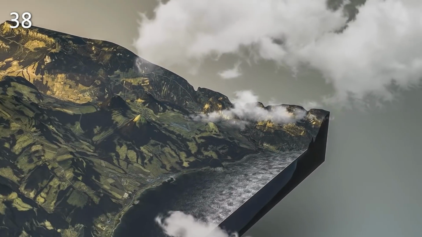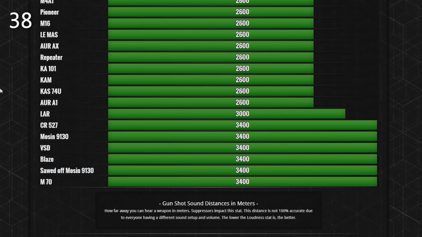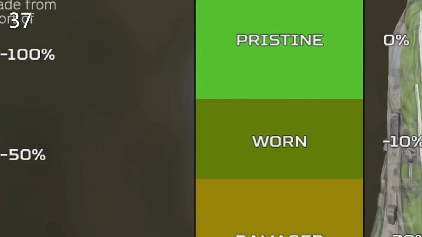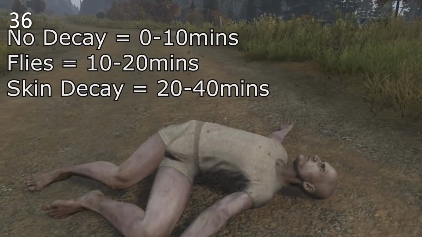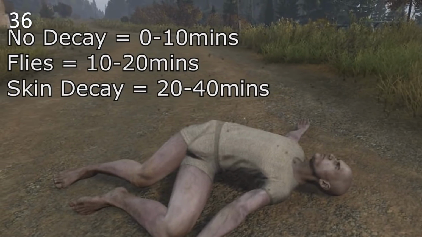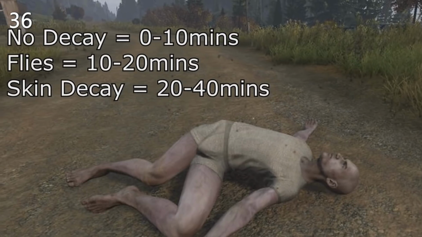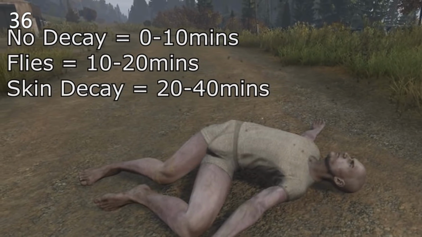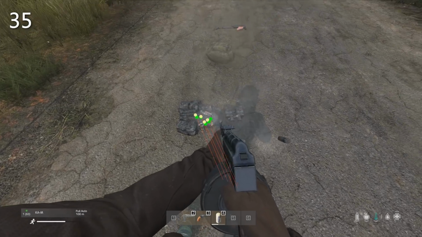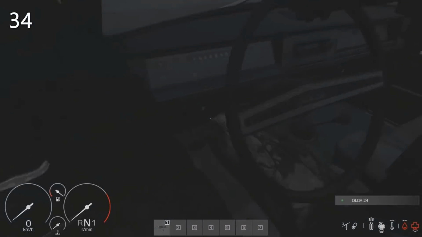Weapon sounds can travel up to a maximum of 3,500 meters, but most of them are lower than this. The biggest factors that make you cold are the wetness value of your clothing and their quality level. When dead, players' bodies decay based on time: 0 to 10 minutes for normal, 10 to 20 minutes for decayed skin and flies, 20 to 40 minutes for extreme decay and flies. Ruined grenades will explode but cannot become ruined inside clothing or attached to clothing. Vehicles can keep you warm from the cold.